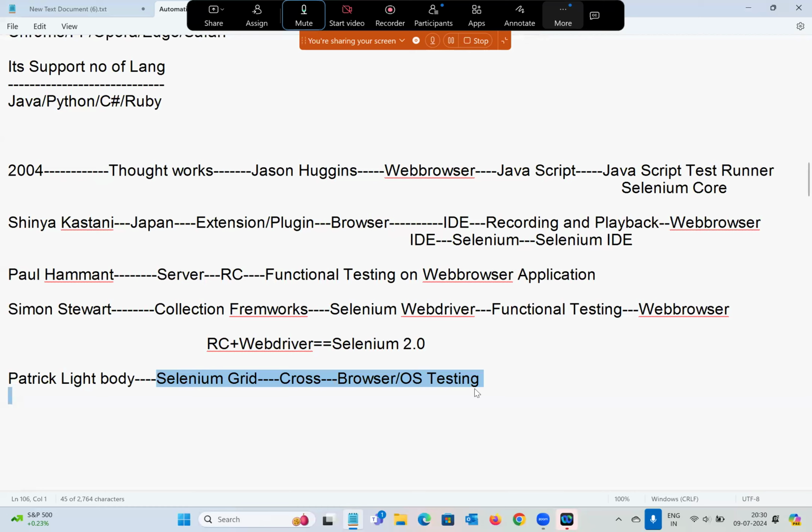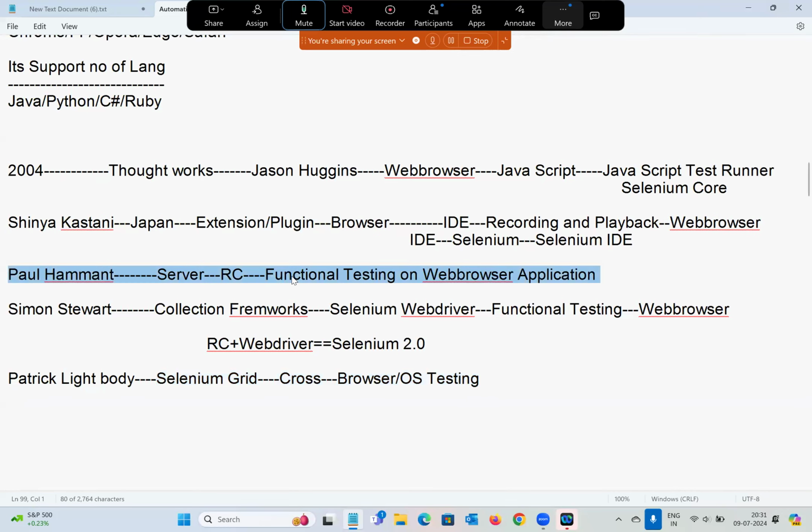Once again, guys, try to understand. Finally, the Selenium 4 components are: IDE, RC, WebDriver, and Grid. IDE is for recording and playback.